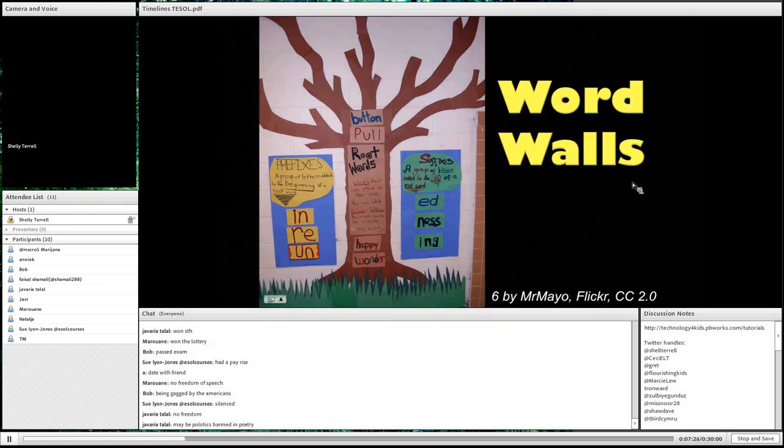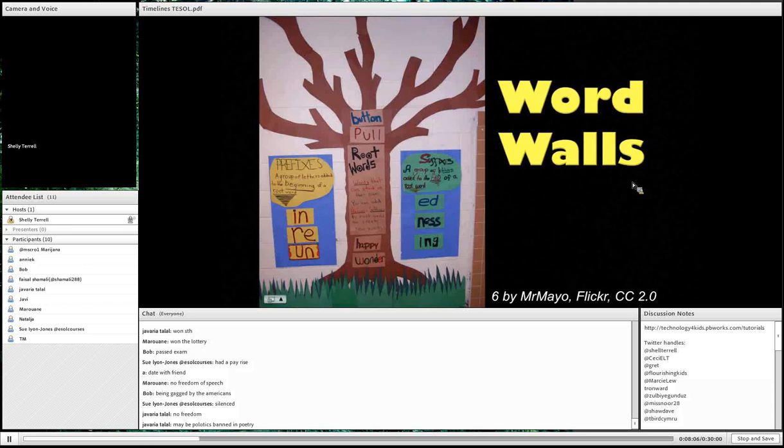So other really practical things you may have heard of are word walls, and this particular word wall is a great example. With our word walls, the basis is that the class has to learn a list of vocabulary words. Every time you feel that the class has learned a word, one of the students puts it on the wall, and by the end of the year they have a visual of all the words they should know. Now, this takes a lot of work and construction, but a lot of people do this with interactive whiteboards now. You can also do it on a Glogster or another type of website, a wiki, and then you have your word wall.